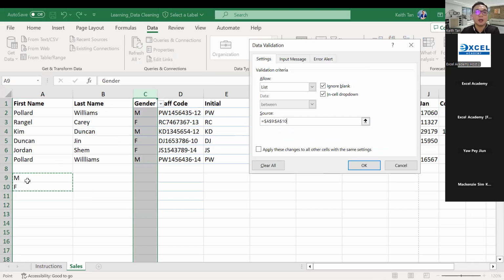Can you see that? M and F, highlight it. M and F is where I have in A9, A10. So this is a list of options as well. You can also do this.